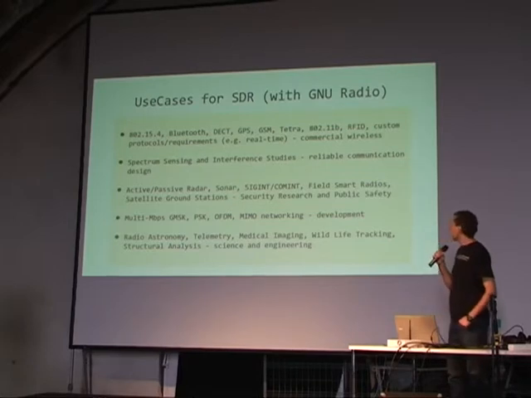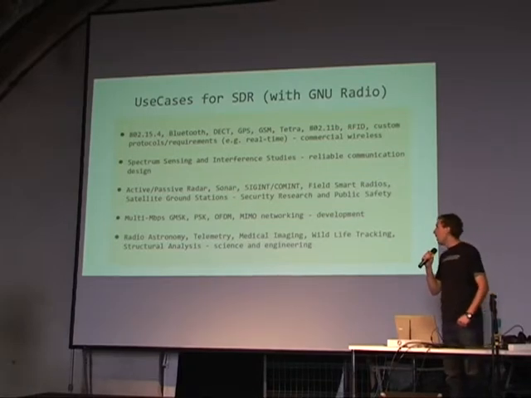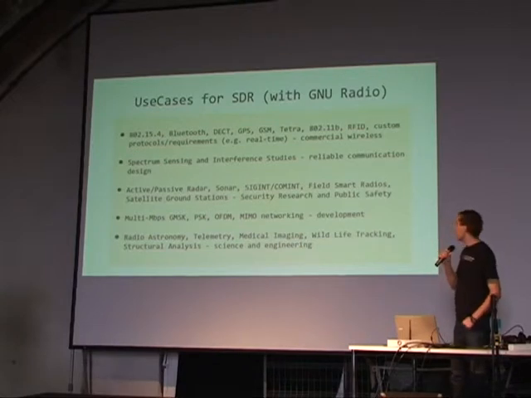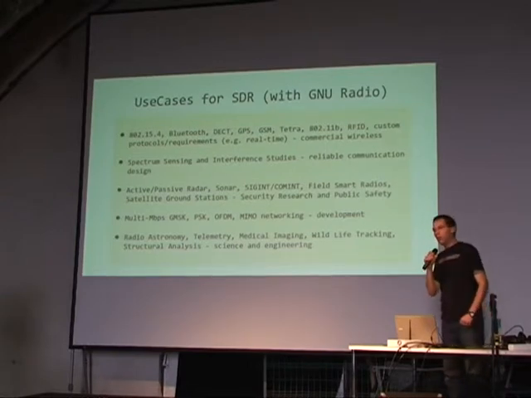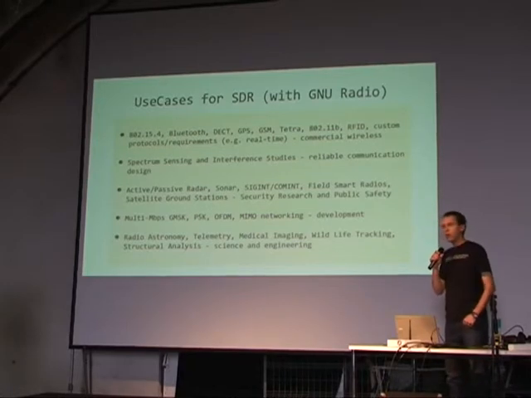Of course, as I mentioned, the software-defined radio approach was born in the military, and therefore active and passive radar stuff and in general stuff from security research and public safety is present, like SIGINT and COMINT stuff, or field smart radios, which in general characterize technology which shall not be detected when it communicates.